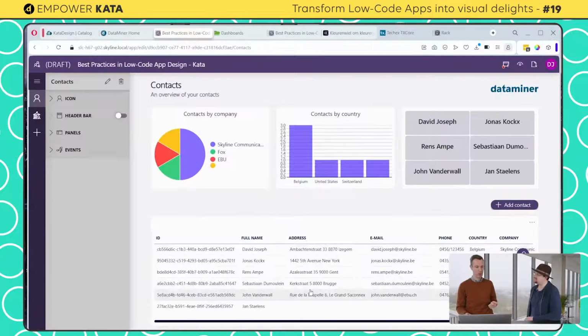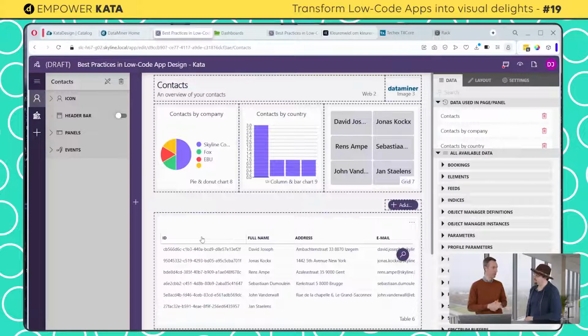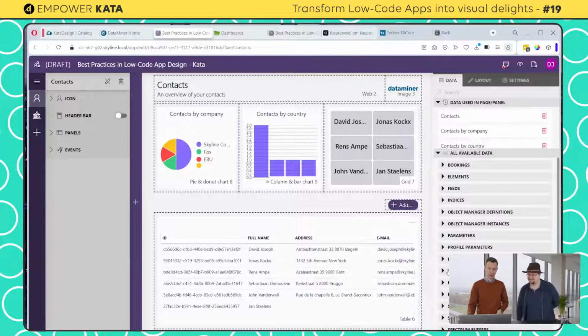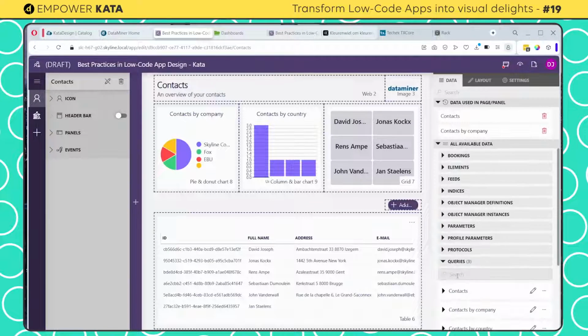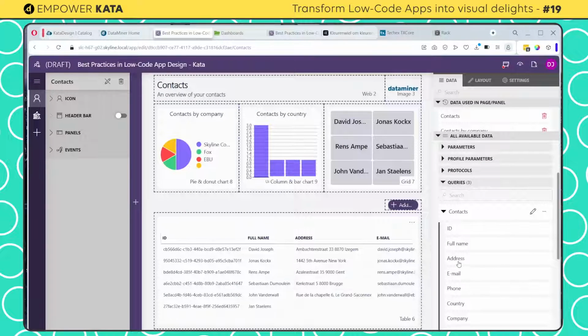Clearly choose what is the data that a user would want to see in that table and limit it. If you want to show more data, make sure you open a panel and you show all the data, more details. One of the first things that we see a lot as a common mistake in apps is showing the ID. When building queries, you always want the ID because you're joining and things like that. But to show it to the user, you can actually hide that data by using the filters.